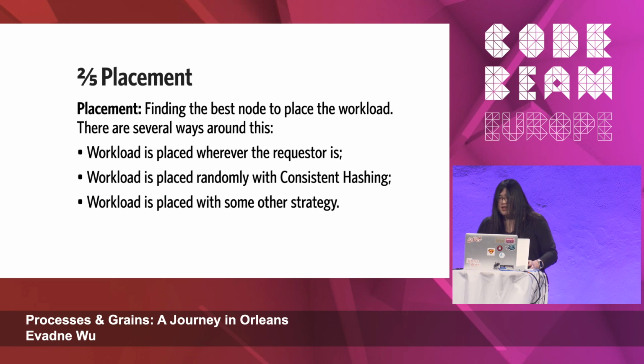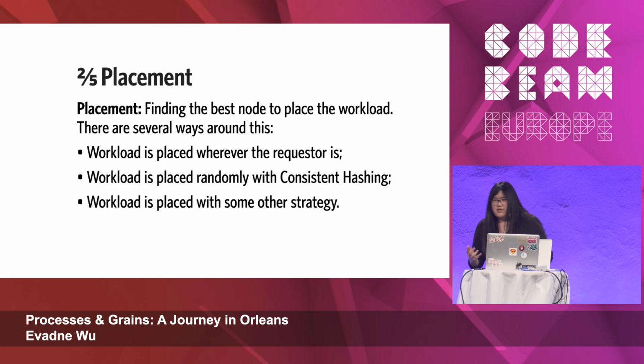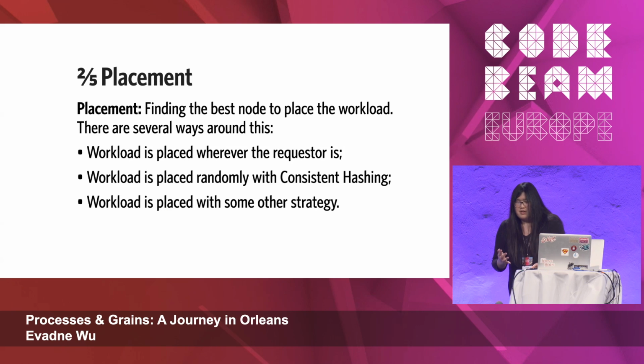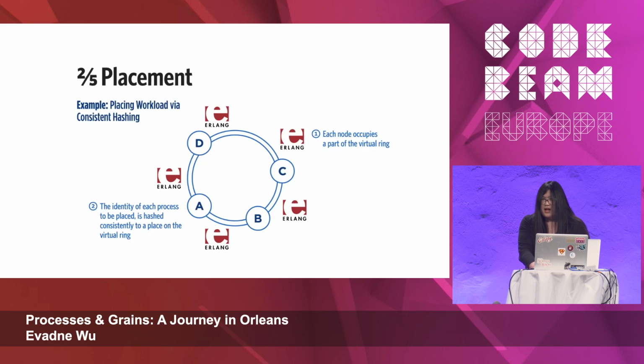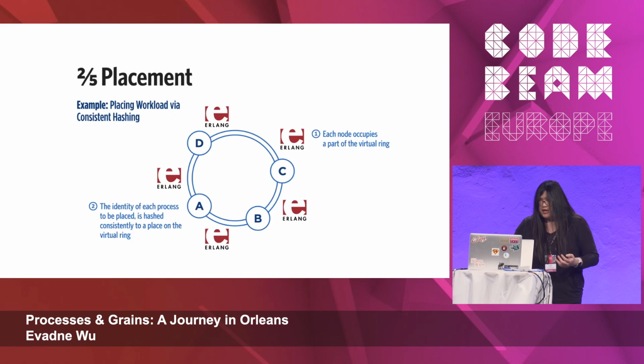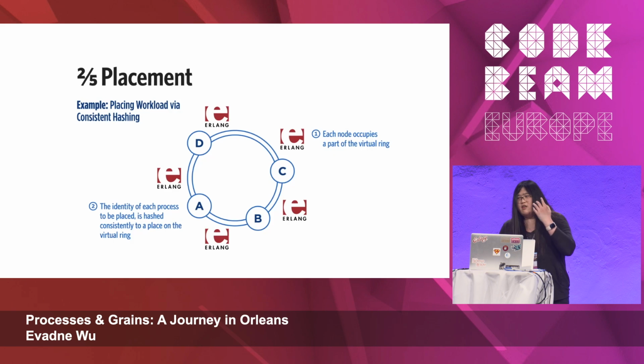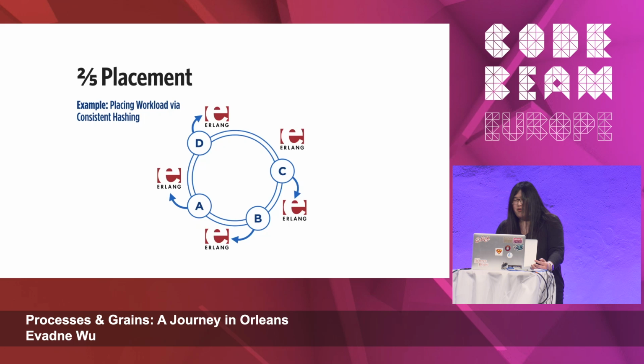So on placement, again, as I explained earlier, there are many ways to place a process, and this is actually dependent on your problem, and you need to figure out how to place your processes. So consistent hashing is basically how most libraries would do it nowadays. Basically, first, you identify where on the virtual ring every single process would fit, and then you identify which shards of a ring would belong to each of the nodes, and then you can basically use a tree or some other data structure, and then you will be able to work out where each process would fit in terms of which host. So like in this example, 5 hosts, 4 processes. So you can work out the ownership pretty quickly.